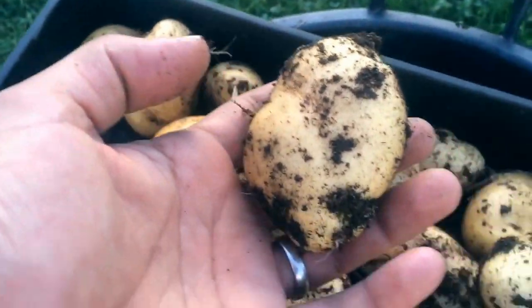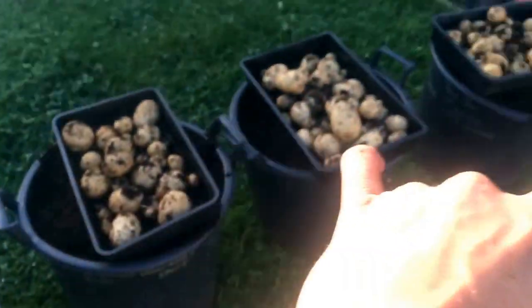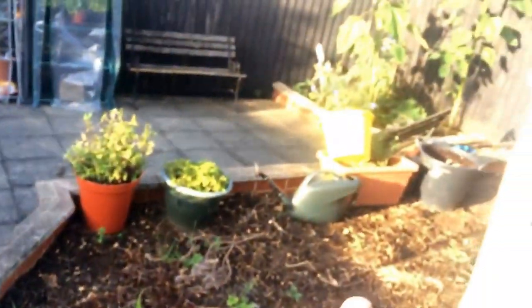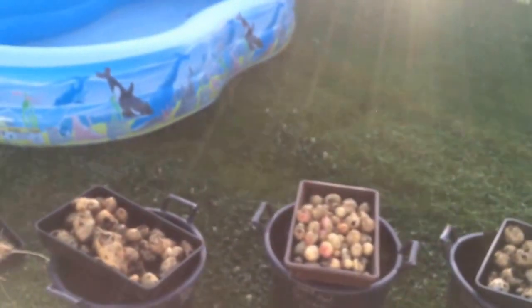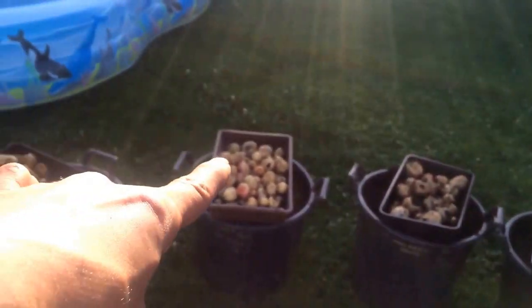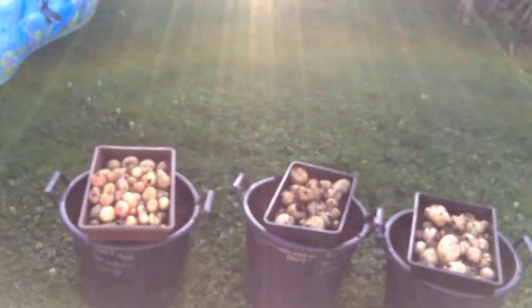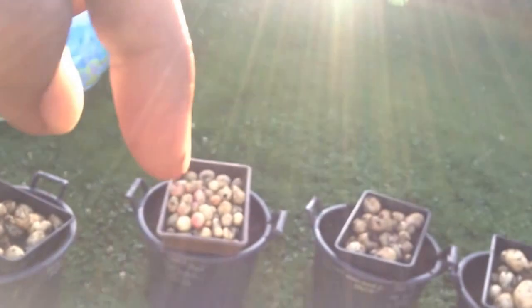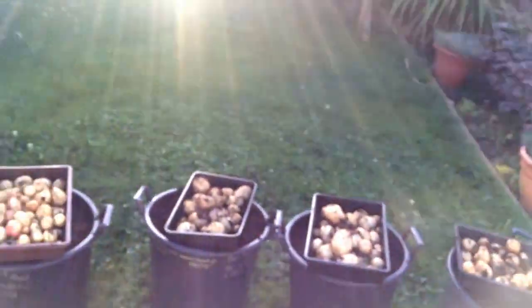That's that done. I've only done four — just one of the International Kidney, because none of them are really any nice shape. The Maris Piper and the three Pentland Javelins are a lot more uniform, so I'm going to leave the last bucket in and they'll be fine. I'll select the best — probably about eight out of each — and get them cleaned up and show you what's what. If my scales are working, I'll do a little weighing and put the weights in the comments below. 30 litre buckets, blood fish and bone, and one of them's had a charge.